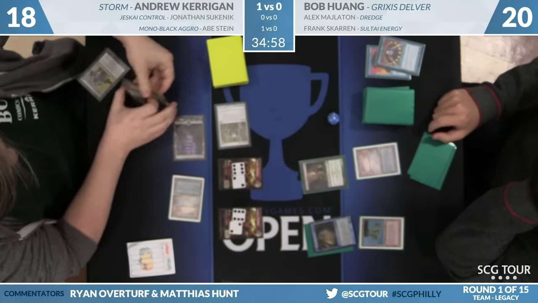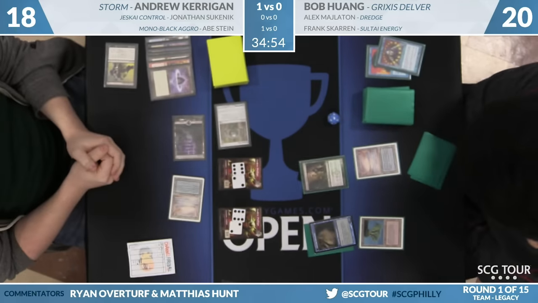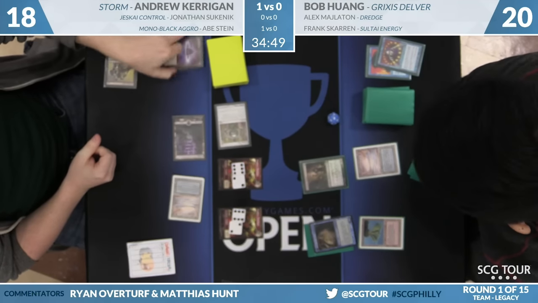Well, I was thinking if there's a bunch of creatures in the graveyards, maybe Bob can block and gain life. There's zero, yeah. Also, Bob doesn't have any green mana. Just letting you know, couple problems.